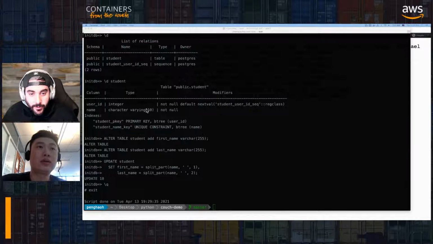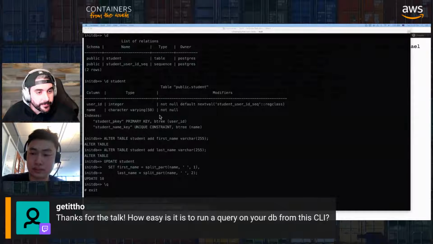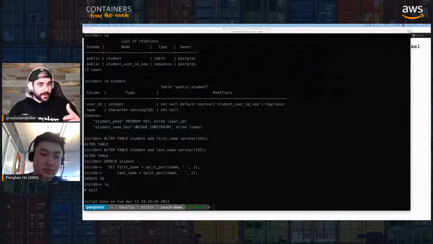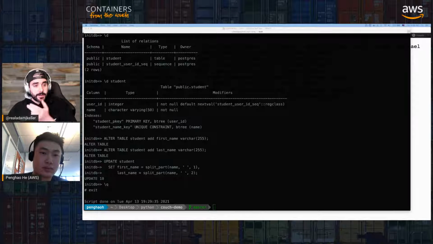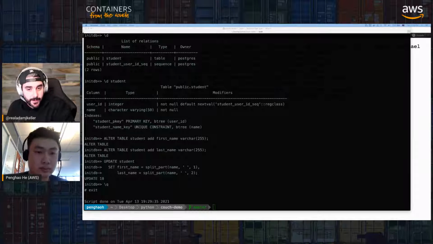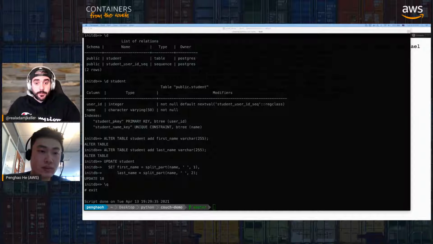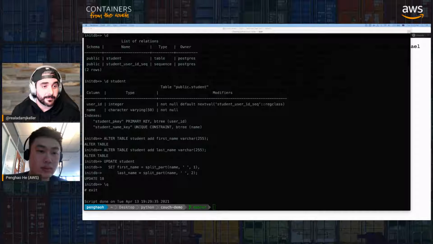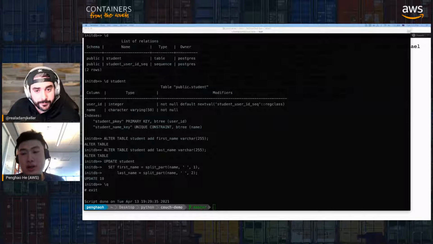So let's see, another question came in. How easy is it to run a query on your DB from the CLI? Well, just remember, it all depends on access. But in this instance, this front end service talks to the backend Aurora Serverless database, so Peng Hao was able to run his queries, modify the database, and do what he needed to do.